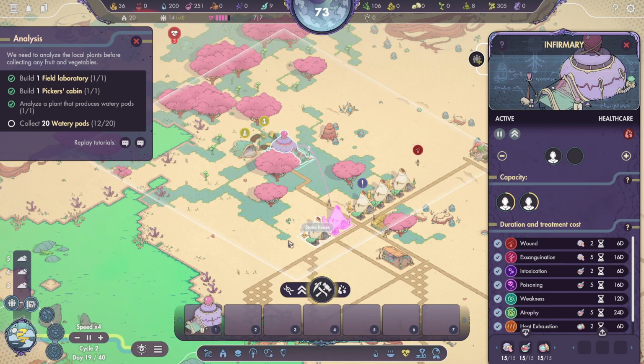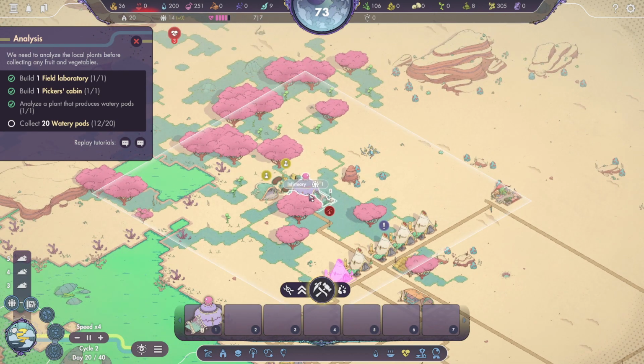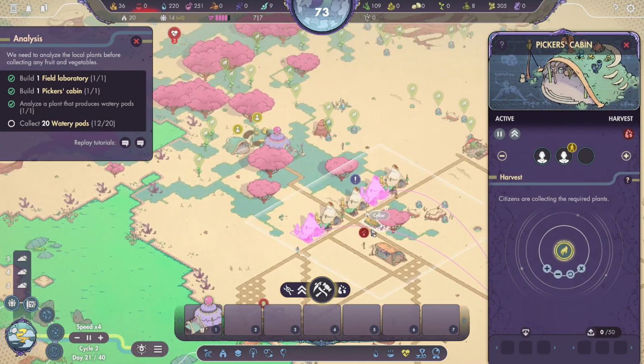This is already at max capacity right there. We need to collect 12 more watery pods, but I want to wait until our people are healed up. That's why I'm waiting on that. I don't just think I'm putzing around. I'm still building another picker area because we need straight up wood.